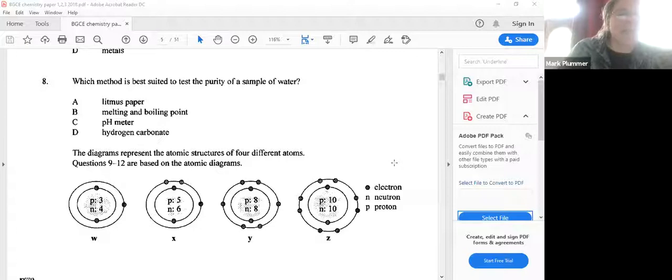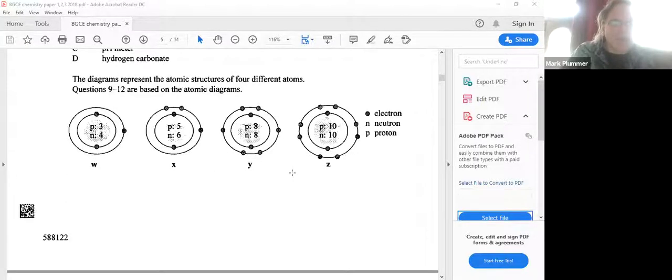Okay, the next set of questions, 9 to 12, you need to look at these diagrams, and this is where you can look at the periodic table that comes with the exam booklet. That is what it's there for. Even if you think you know, it would be a good idea to check. I know I did when I did these questions because I always do. For the next 4 questions, you'll need to look at the periodic table.